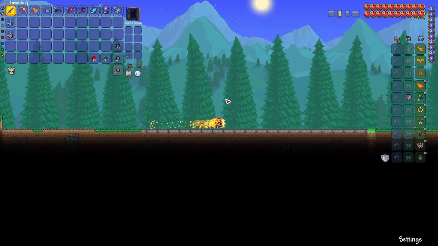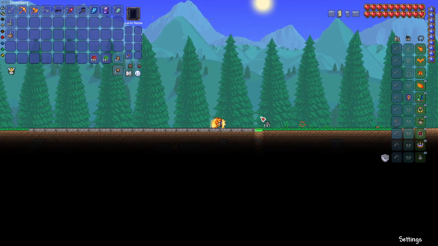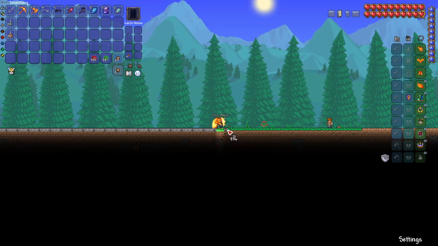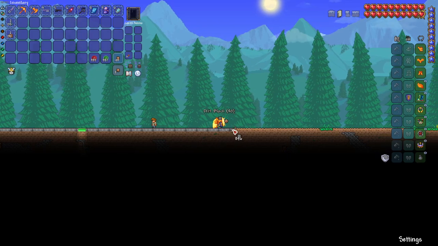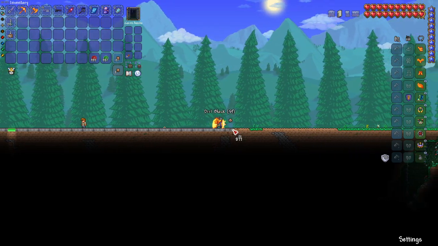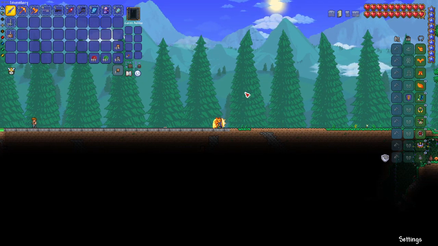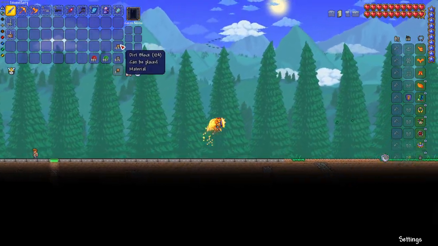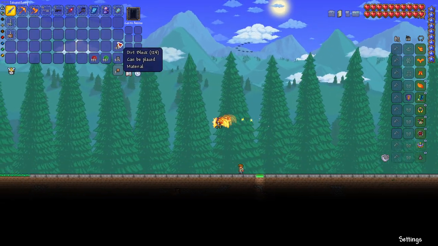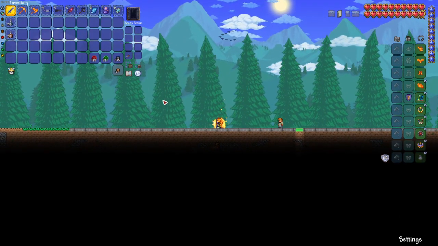Alright, so there we go. We've got 62 blocks going in this direction, and now we want to do the same thing in the other direction. Alright, so there we are. We got 62 blocks in each direction. I know this because 62 times 2 is 124, and we have 124 dirt in our inventory. So I can get rid of that now.